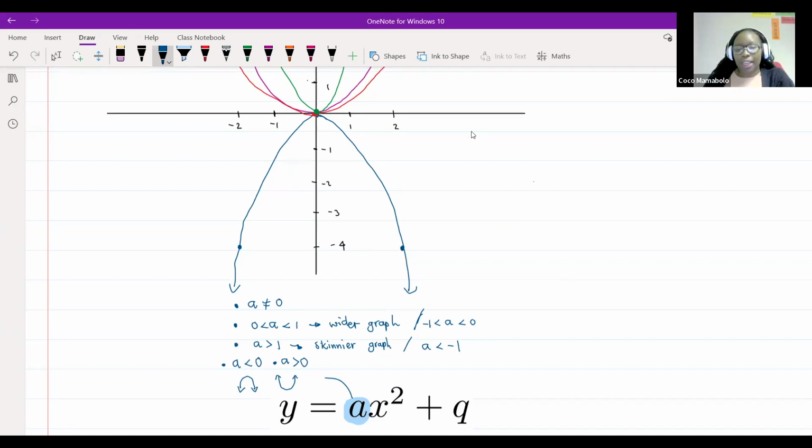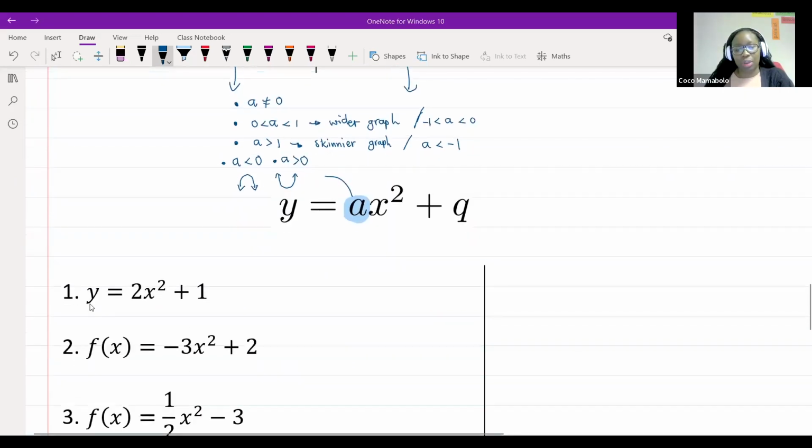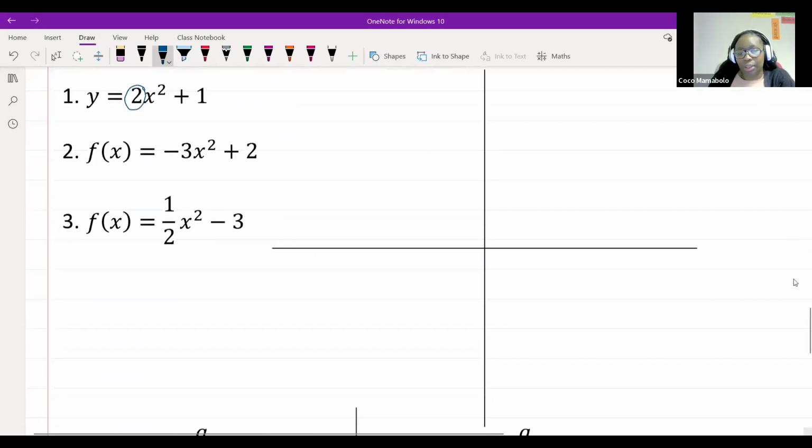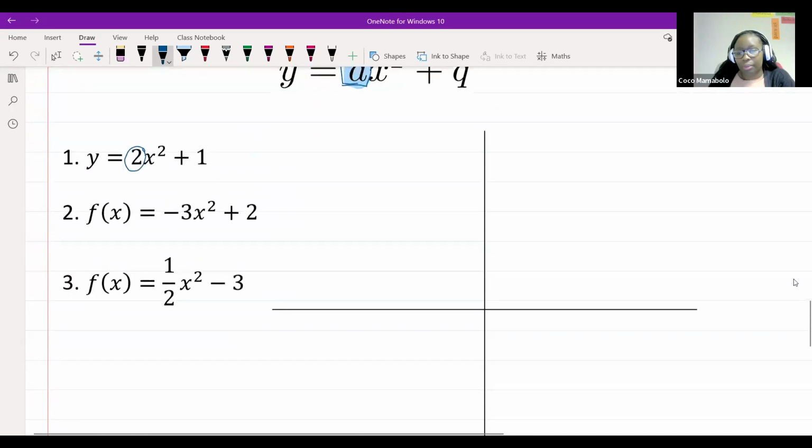All right. So here's what I want us to do, guys. We're going to look at this first graph over here. Let's talk about this A value. Remember, this is where the A would be. If we look at this graph here, we know that it goes up or down, this way or that way. Which way are we going?